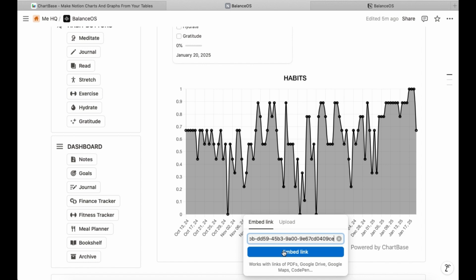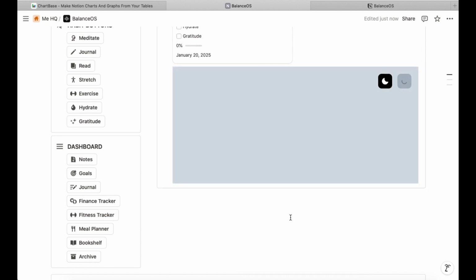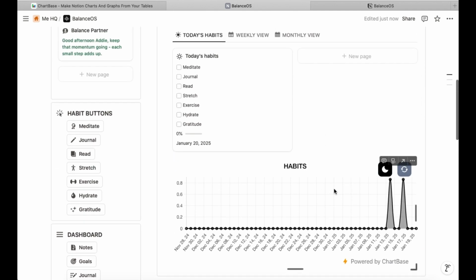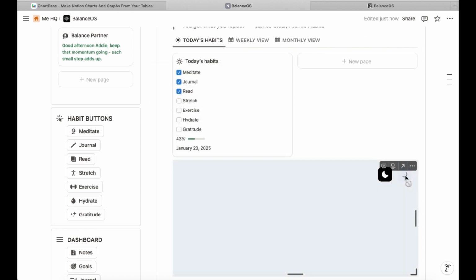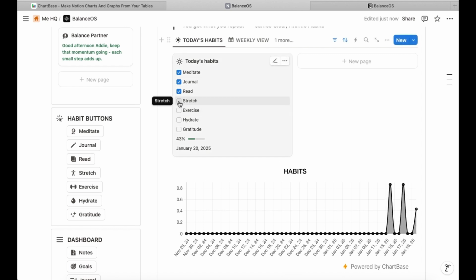And now your new habit progress chart will display real-time updates when you complete each habit, allowing you to visually track your progress and stay on top of your habits. If you ever need to add or change new habits, the chart will automatically reflect these changes and update them. So there's no need to manually edit the settings or revisit the website. Now you're ready to start habit tracking.